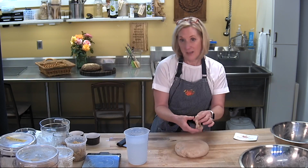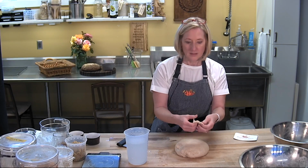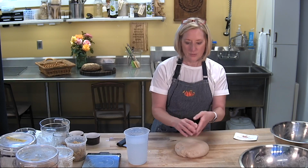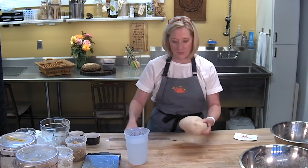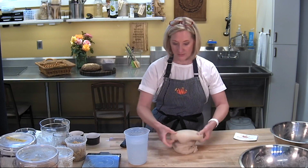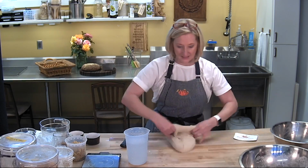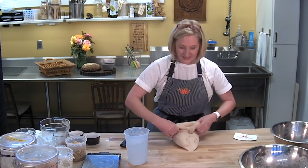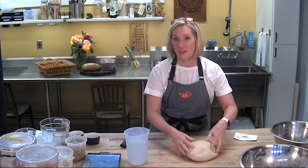And I could stop here, and when I'm working with the hand mixing, I'm really tempted to stop here because I'm tired. I can continue to mix this in the bowl. For those of you who want to do a combination of mixing, this might be a time where you're like, okay, I've done what I can by hand. You can throw it into your mixer and finish it off there. Or you can start the process in your mixer, and your mixer starts to grumble. Take it out and finish it off by hand.